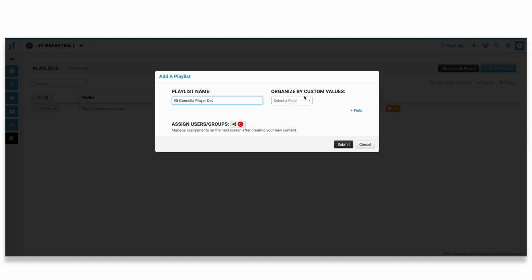From here, I can utilize the folder that I just added, and I have practice film, game film, and player development tagged out. If you don't have these already, all you have to do is type it in the box and just go ahead and click on it and it will save. Since I already have it in my dropdown, I'm going to go ahead and just select that and click submit.